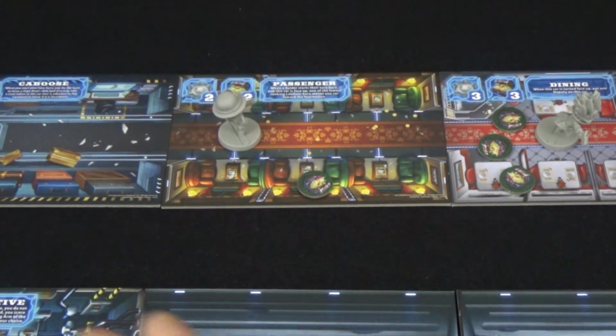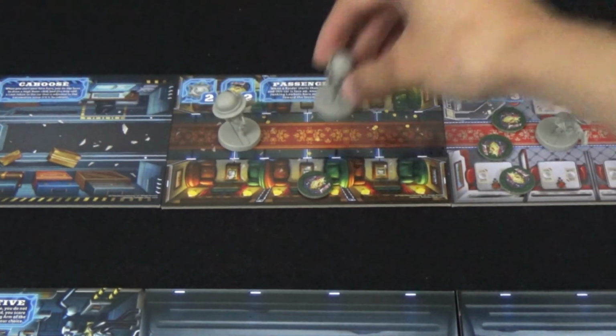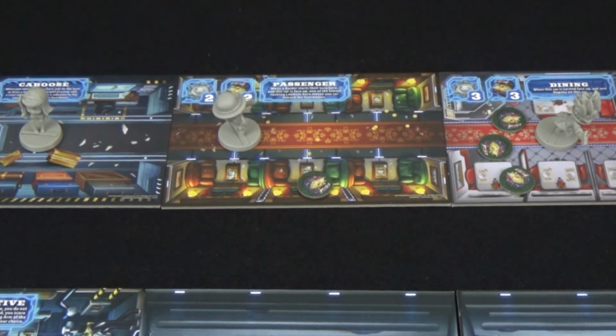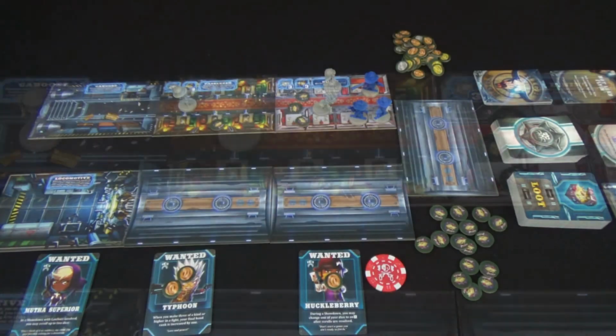Either starting on the caboose for free, or trying to jump onto a later car. But here, Mother will simply play it safe, spend one action to get onto the caboose, and then proceed with the rest of her turn, although now she has one less action.